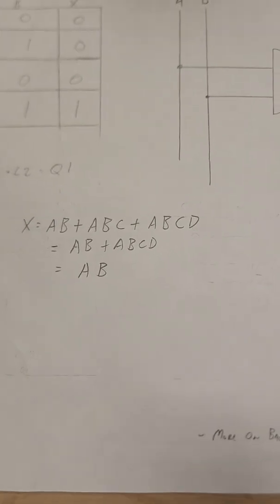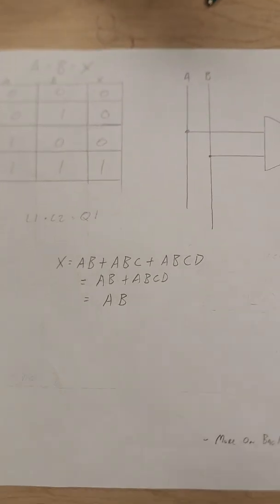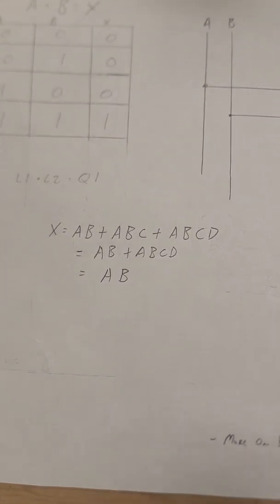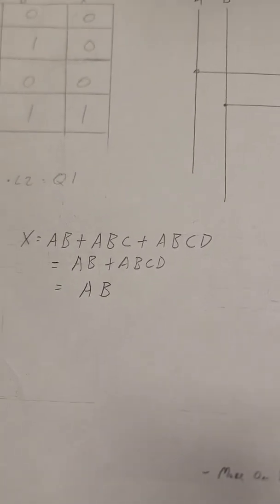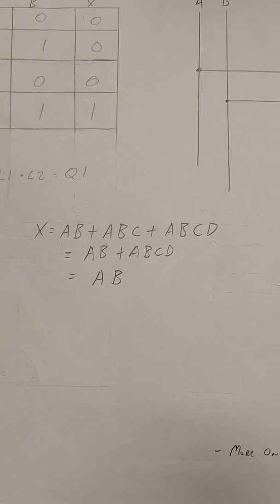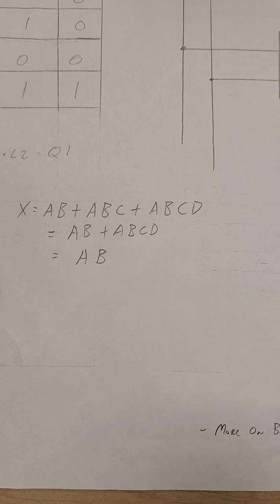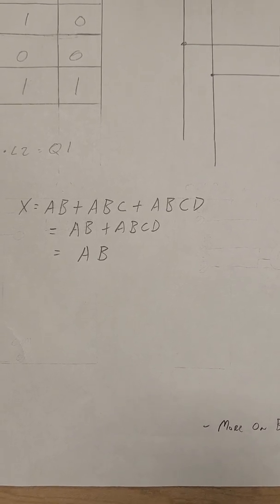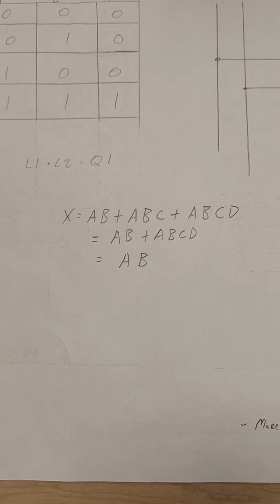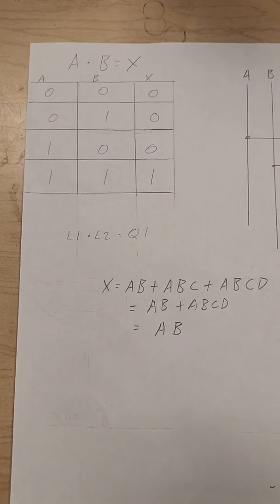This is practical test number 1 for ETM 130, Programmable Logic Controllers. We started with a Boolean logic statement, A and B, or A and B and C, or A and B and C and D, and simplified our logic equation down to A and B.